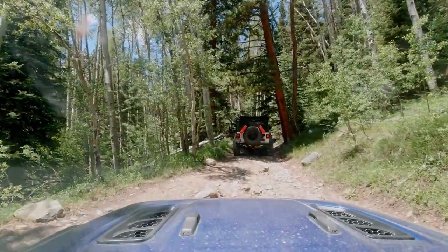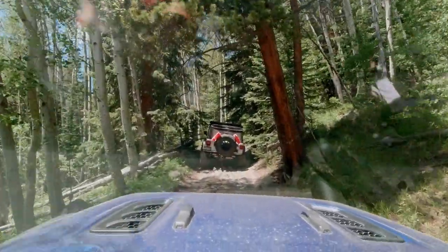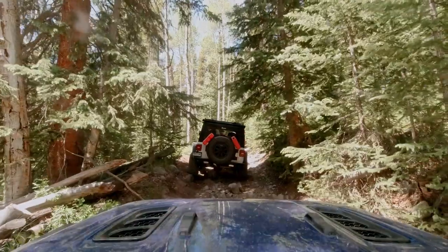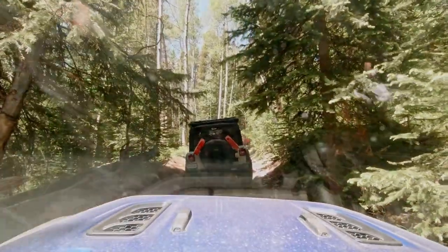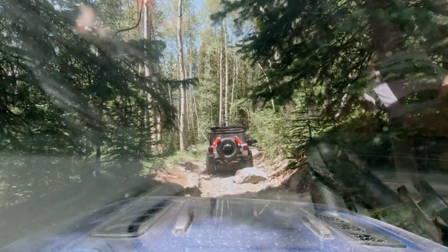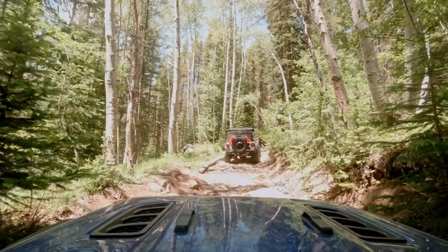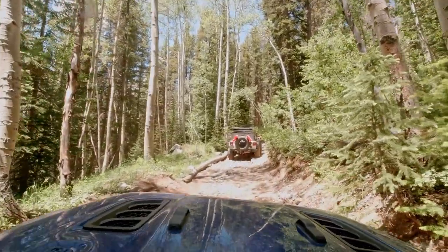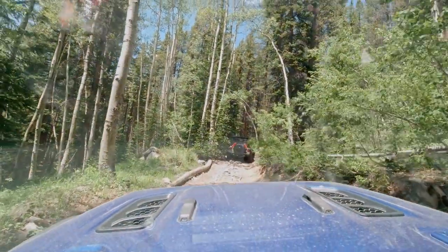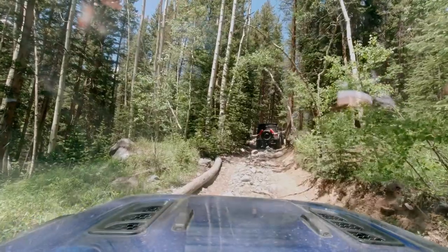And without at least a couple inches of extra lift and some decent tires, 37s, you are gonna do some scraping. I've hit a couple rocks on the pumpkin, not too bad, but a little more lift would be nice. This is pretty much the minimum, I would say, something like a Rubicon with an additional 2.5 inch of lift and 37 inch tires. I don't think I'd try and come in here with anything less, otherwise you're going to be doing a lot of rock scraping. That was the rock sliders.